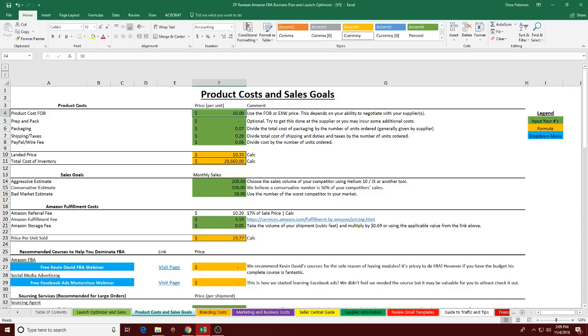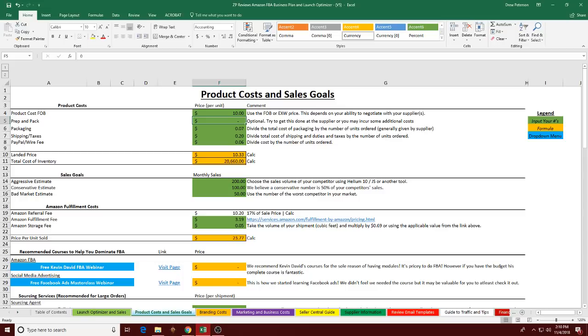So the next number down is rarely seen, and generally we recommend you talk to your suppliers to get this done, but this is prep and pack. Amazon has very specific rules on how they want their boxes shipped to them. If you go through a lesser supplier that doesn't pack well, you may need this service. I want to say it's about 10 cents per unit.